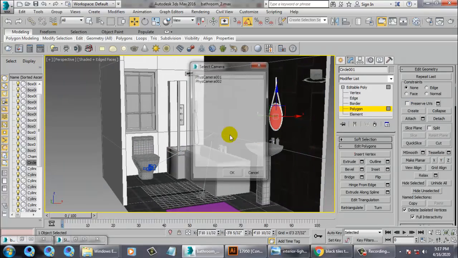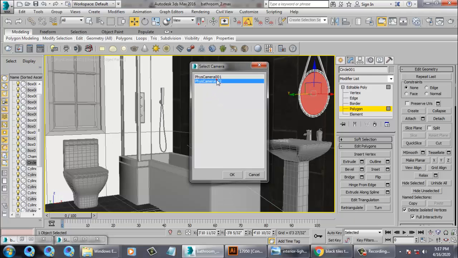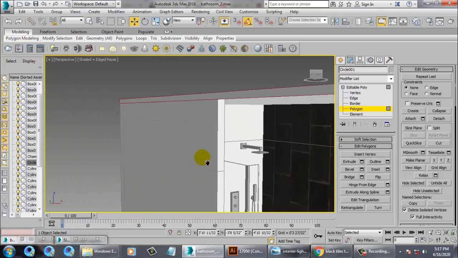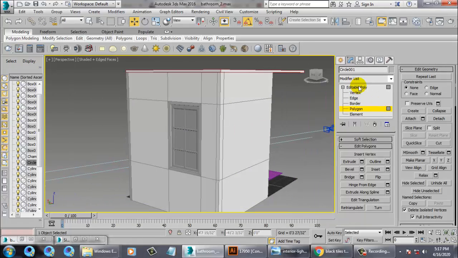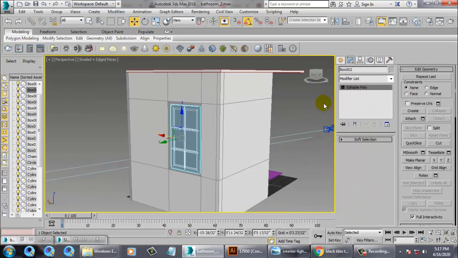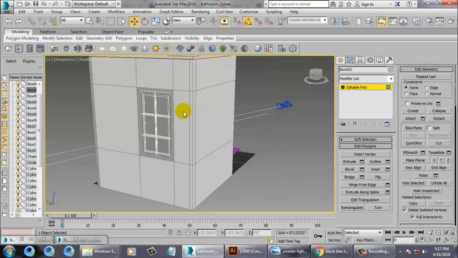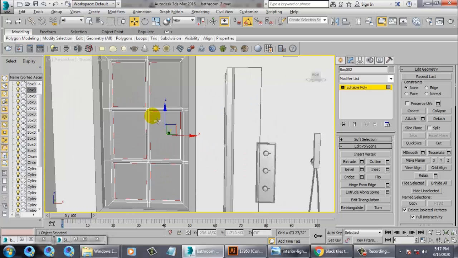So let's go back to the camera view. So we also need to give some glass texture for this. So select this. So select this all. Select this.